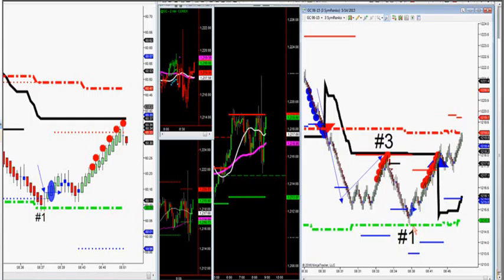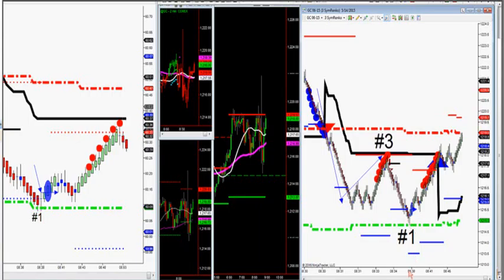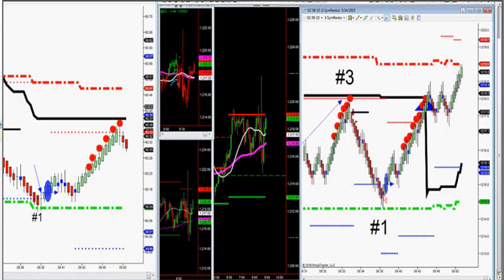I got on the mic and said it's exactly where you want to scale if you're number 3 short. I said before, when it comes down there, look for a number 1 bounce. I was exactly correct on that one also. The number 1 bounce, there's your spinning top. There is your pull-in bar.